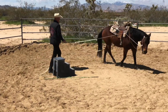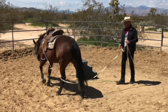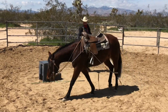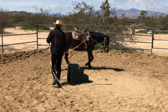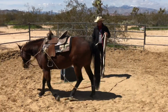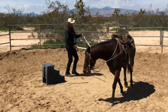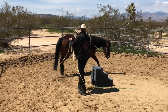So if I wanted to get her to relax a little more, I'm going to try to put her in a bend. I'm pretty good about getting the horse to stop chewing on the bit. I can usually get it out of him. And how I do it when I'm riding him is I start bending him in a small circle, working on that inside rein, working on that neck to relax. Once the neck relaxes, they quit tanking on the bit like that.